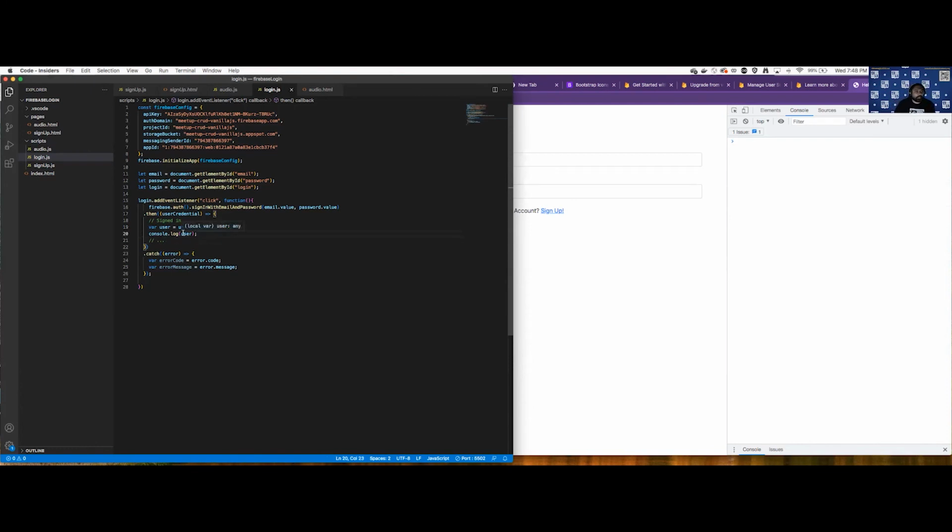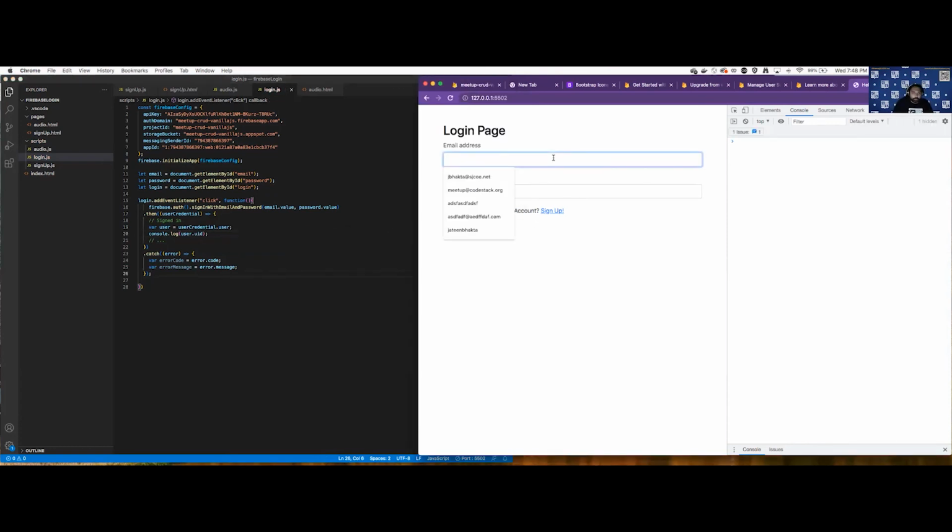So right here, when you do login, it will console log the user here. So I'm just going to change this to user.uid, and then I'm going to log in. And hopefully I just remember what my password is, codestack.co, and then codestack Meetup 1, 2, 3. I probably spelled meetup wrong. All right, cool. So see how it spit my user ID out, right?